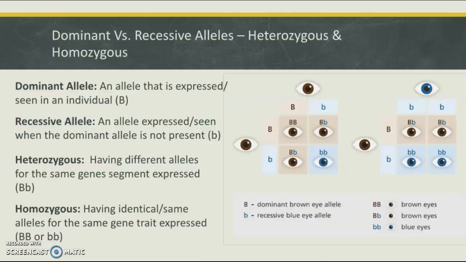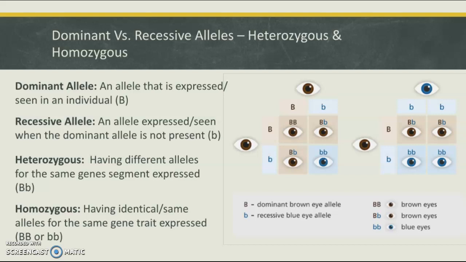You're going to have to also know these terminologies. I know this is a lot of information to get through, so try to bear with me. Your alleles, like I said, could be either capitalized or lowercase. When it is a capitalized letter, this is known as a dominant allele. That means it's an allele that is expressed, or you can see it in an individual. The ones that might not be seen are called recessive alleles. But a recessive allele can be seen when there are no dominant alleles present. And remember, a recessive allele is seen as a lowercase letter.